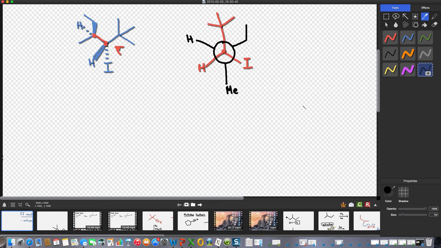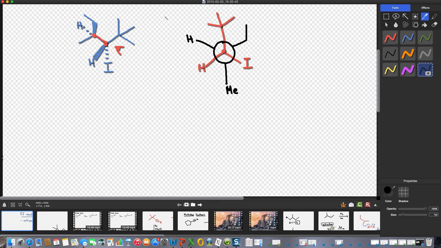Now the question is, what is the relationship between the hydrogen that we're going to remove and the iodine that must leave the molecule? If you look at the Newman projection, they appear to be anti. So I would take one last look at this to ensure that when I've made this transformation to the Newman projection, it's correct, and it looks to be correct.